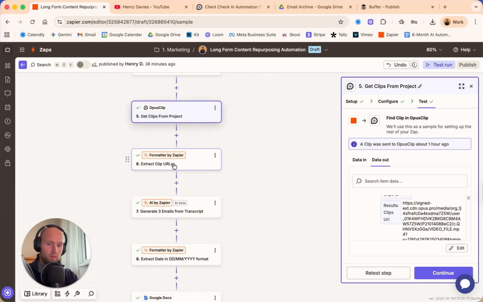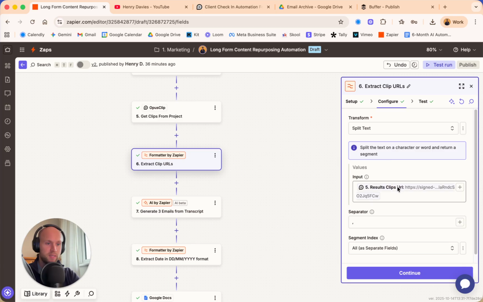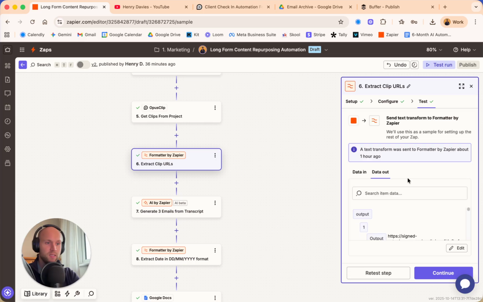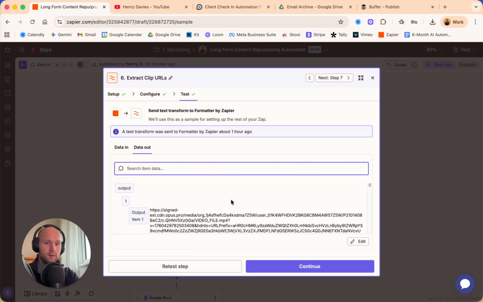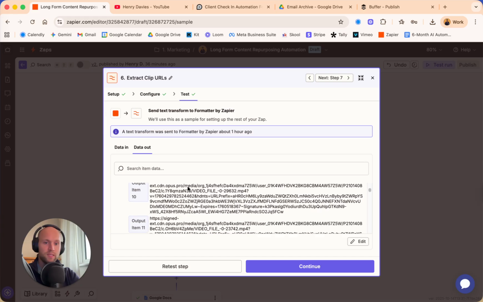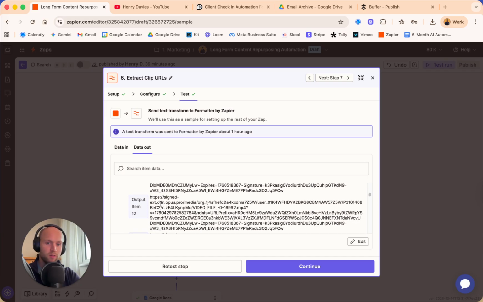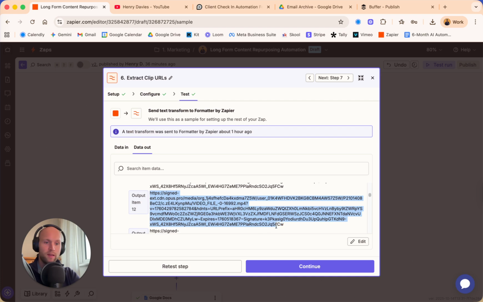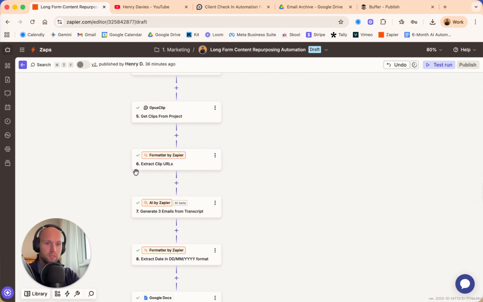Otherwise it's going to be basically one long block of text of just consecutive URLs. So what this does is basically it takes all of that big block of text and converts it neatly into these 17 different outputs. So each individual output then is a separate URL for each individual clip that it's just made inside of Opus Clip.